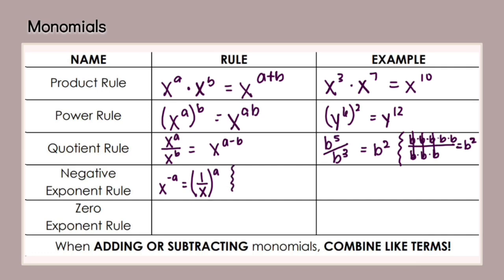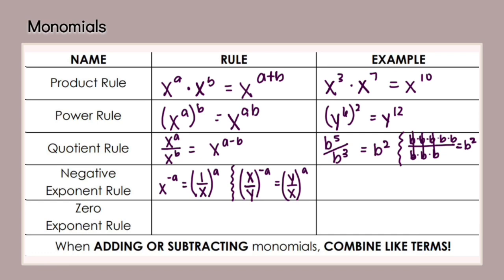Now, if you start with a fraction, it's the same thing happening, but it looks a little different, and it's helpful to have seen it before. If we had x over y to the negative a, that would equal y over x to the positive a. So either way, you're still just doing the positive exponent to the reciprocal of the base. But I think it's helpful to see it both ways.